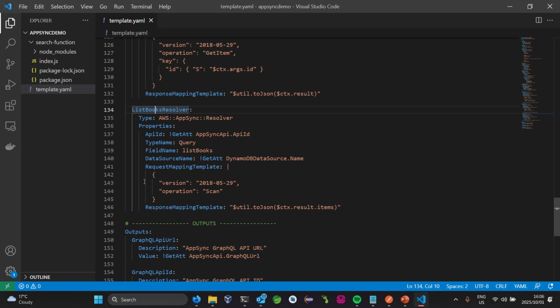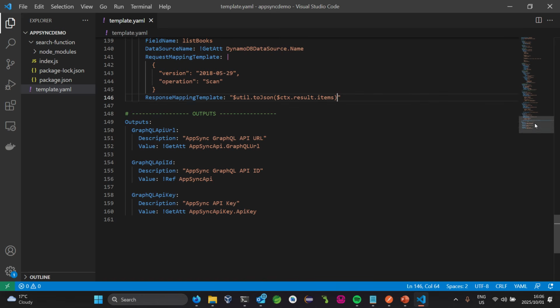If you can see, it's scan, because of this one, it's just going to scan and it returns that. But the field name on its own, as you can see, what it's returning is items, not just one single individual item, but items, meaning a list of our available books. Okay, so let's look at the outputs now.